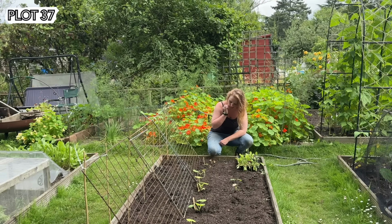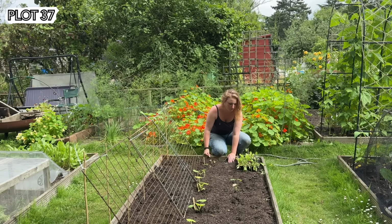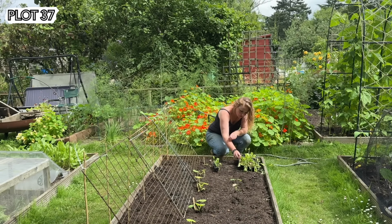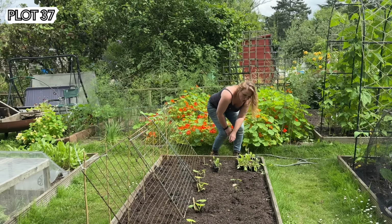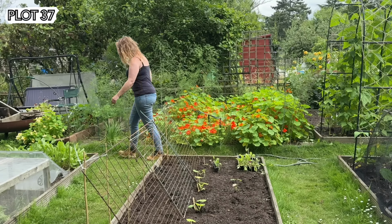Yeah, okay. And also behind here, because this is going to be shaded, I actually have some Japanese turnips to go in at the back there. I'm going to direct sow them, but they like a bit of shade, so that's what these will provide. Anyway, let's have a look. How many of these have I got? 5 of the ones from George, and I've got 1, 2, 3, 4, 5, 6, 7, 8, 9, 10, 15 peppermint. Gorgeous. I have also got a nasturtium growing right in the middle there that I don't want, so get a trowel and move him first.